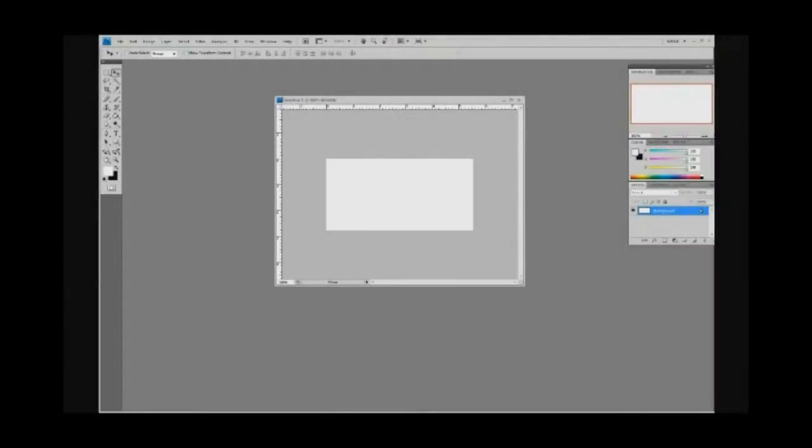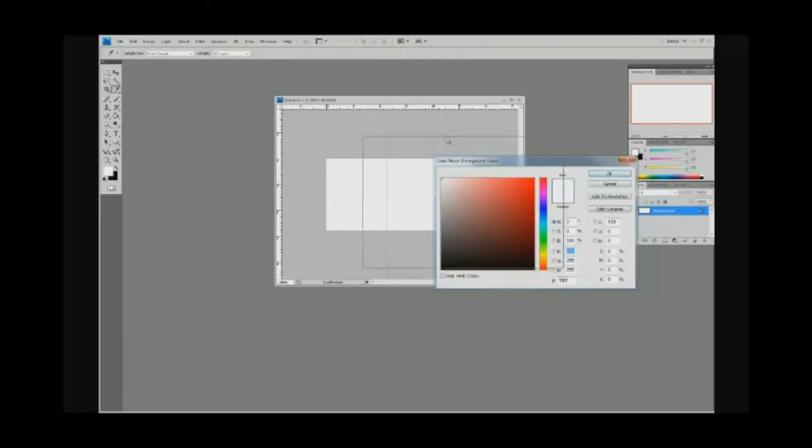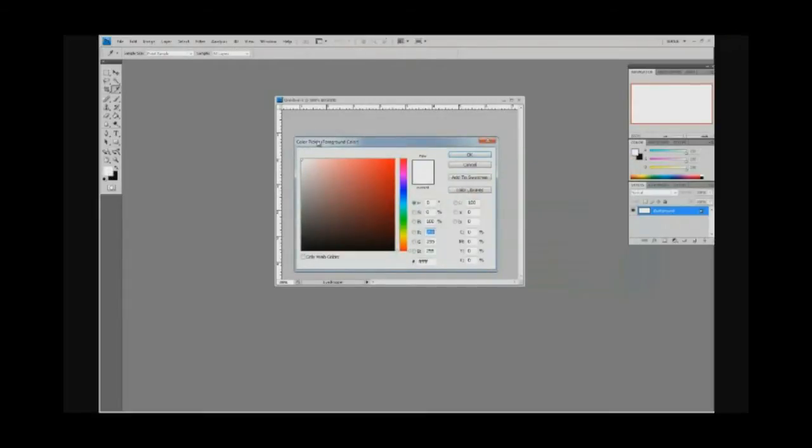So just a little bit more on our colors, our color picker rather. Let's understand it. Let's look at the color picker module. Let's open it up. The way you open it up is by clicking on either the foreground or the background color over here. Once you click there one time, there we go. It opens up the color picker.